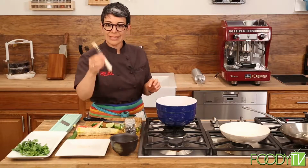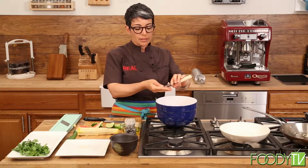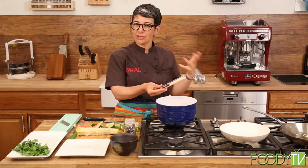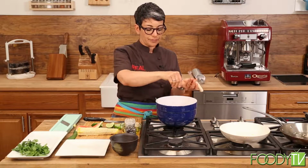And this is just some flaky sea salt, fancy salt. You don't have to use fancy salt. You can use kosher salt or any sea salt, but don't use the fine table salt. It doesn't taste as good. It doesn't really react well in food. Use either kosher salt or a flaky sea salt. A little more in there.